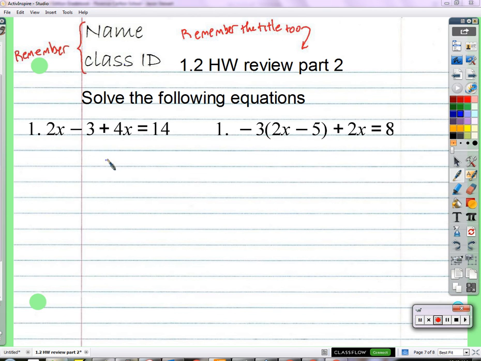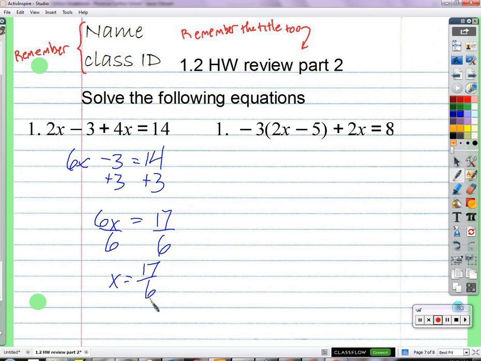Here we go. Number one. The first number one. Which are you first? We should combine like terms 2x and 4x, which equals 6x. There we go. And then after we do that, we go, we put minus 3 equals 14. And then we add 3, minus 3. And then we add 3 to 14. And then we get 0. And we get 6x equals 17. And because we're not afraid of fractions, we go 6x divided by 6. And 17 divided by 6. And we leave it at that. Because fractions sometimes can't be scary. Because fractions can be scary. Yeah. Because if you transfer to a decimal, that's scary. We leave it.